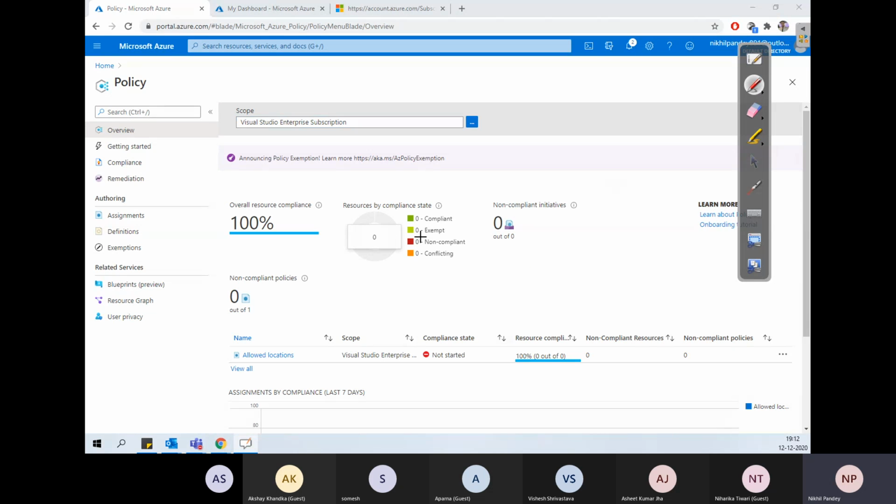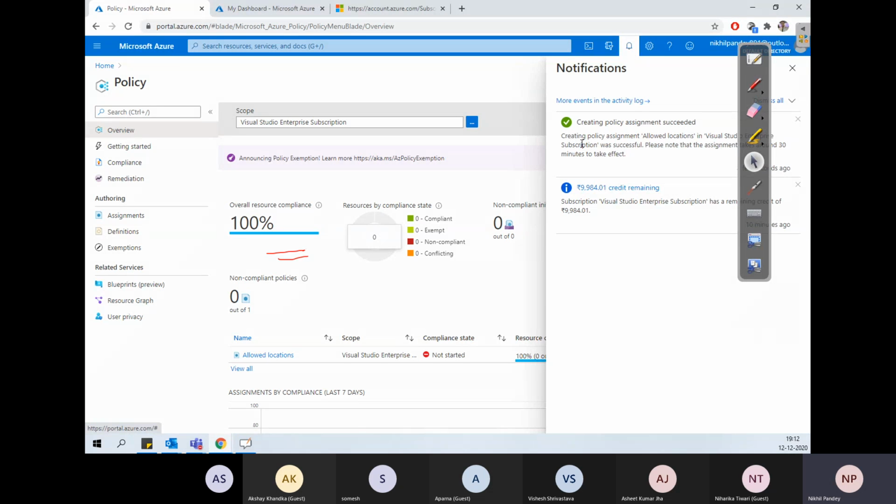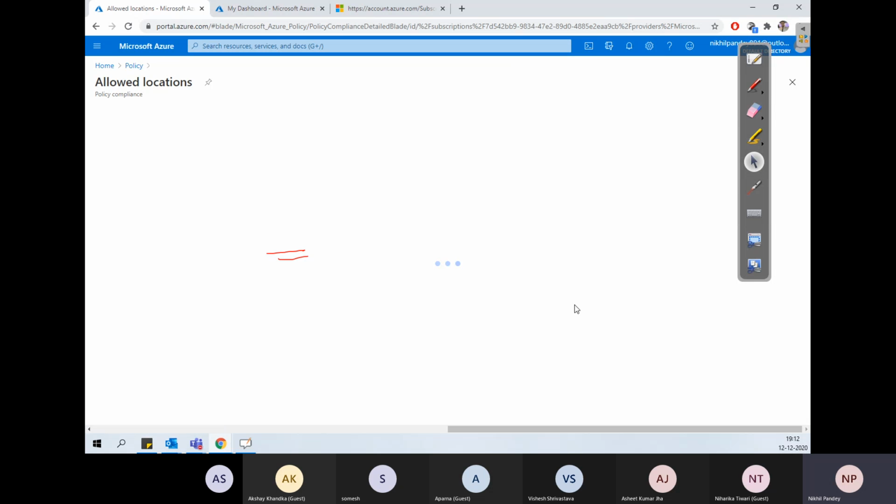since there is no pre-built thing, it's 100% compliance. So it's not started yet. It might take some time to start this policy.